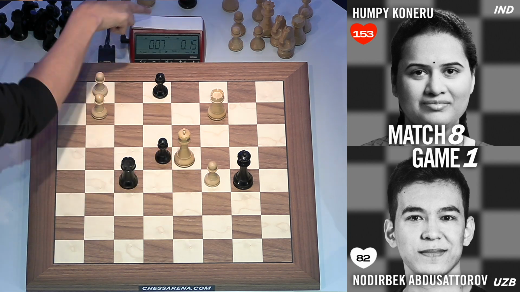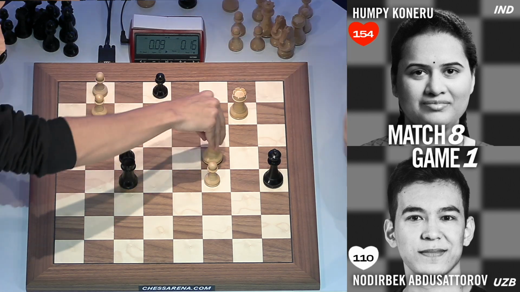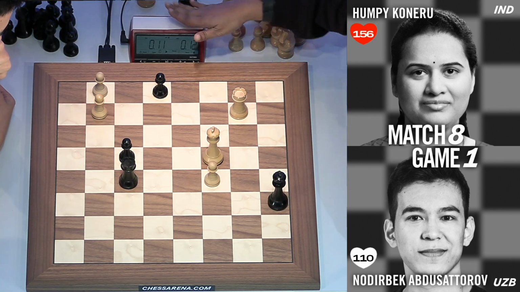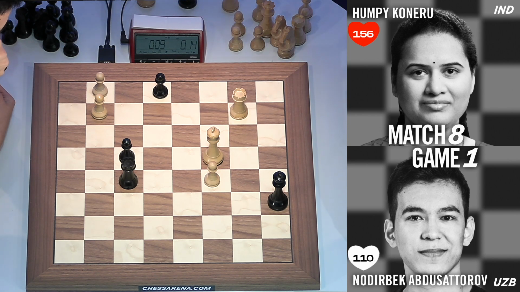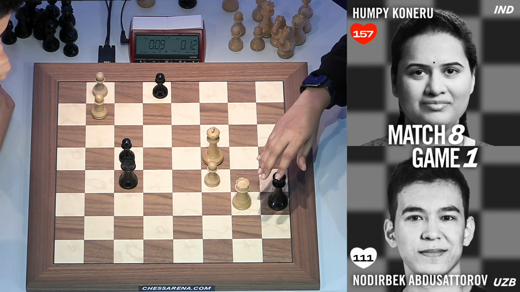8 seconds for Nodirbek. He grabs a pawn. Can he stop that pawn from queening? The black pawn. Can Humpy win this one? Well, big threat of checkmate on the board. Humpy has to deal with that. She runs away with the king, but yeah. And Nodirbek throwing in a check. Which way is she going to go?